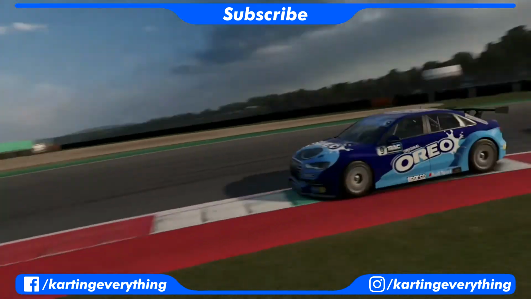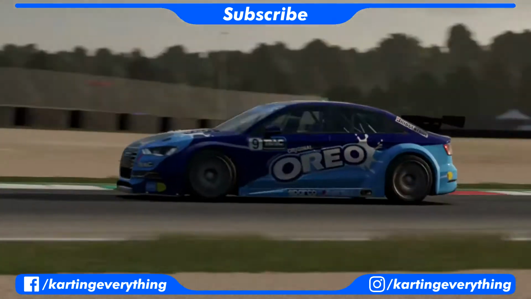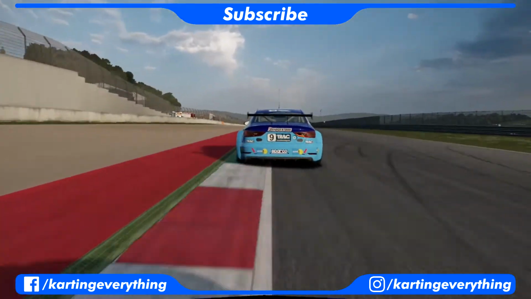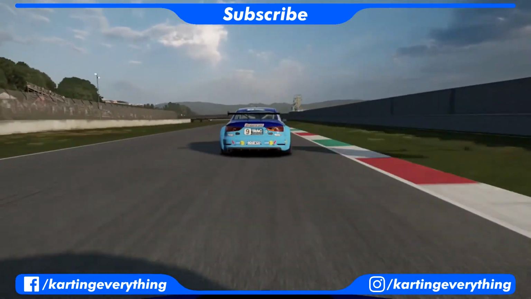Birchie's the next target for the Audi, for the Oreo Audi driver, heading through the first of the chicanes. On board Merckx now. Merckx isn't going to let this position go. There's a reason why he's at the front of the championship.